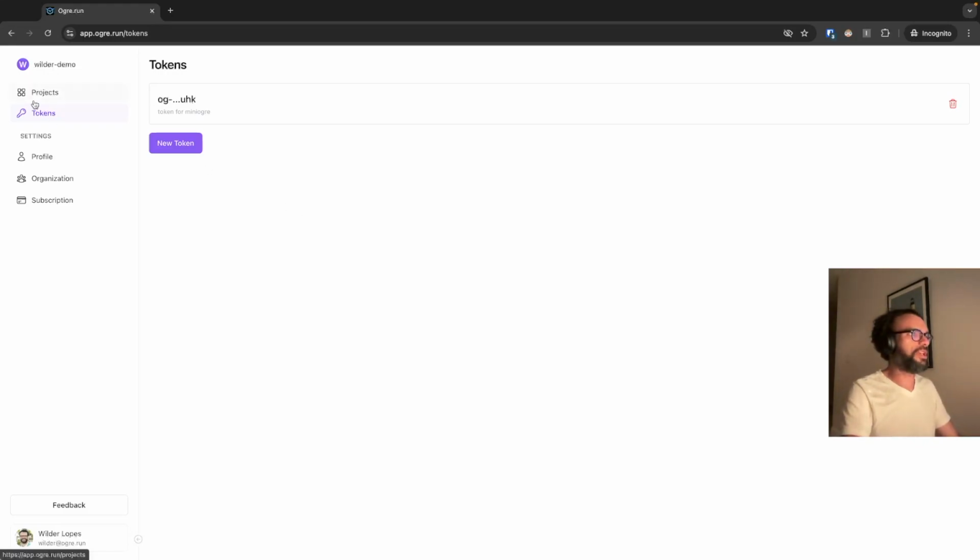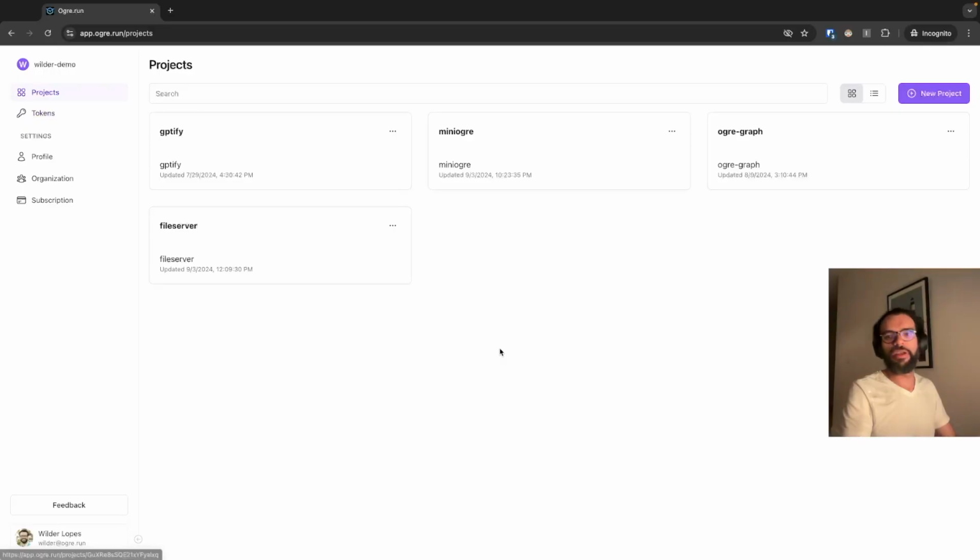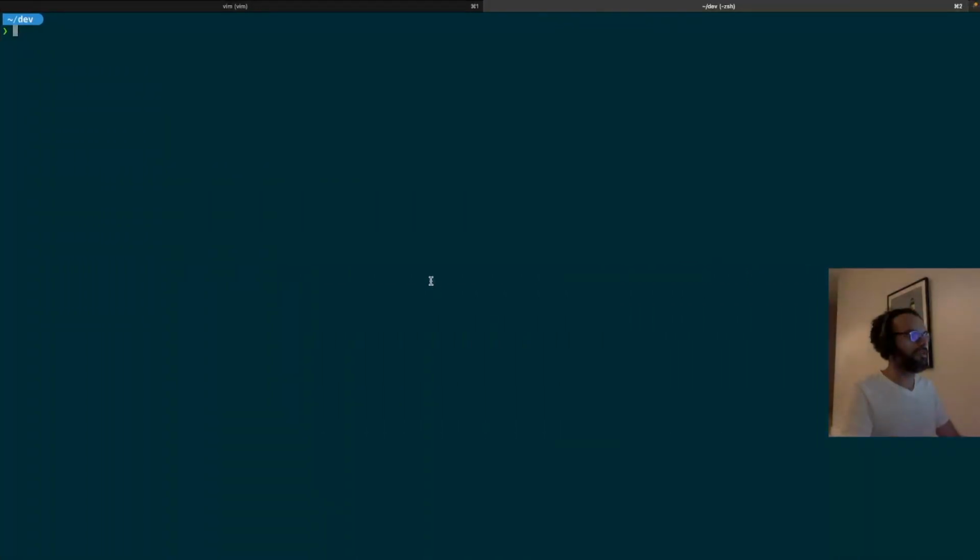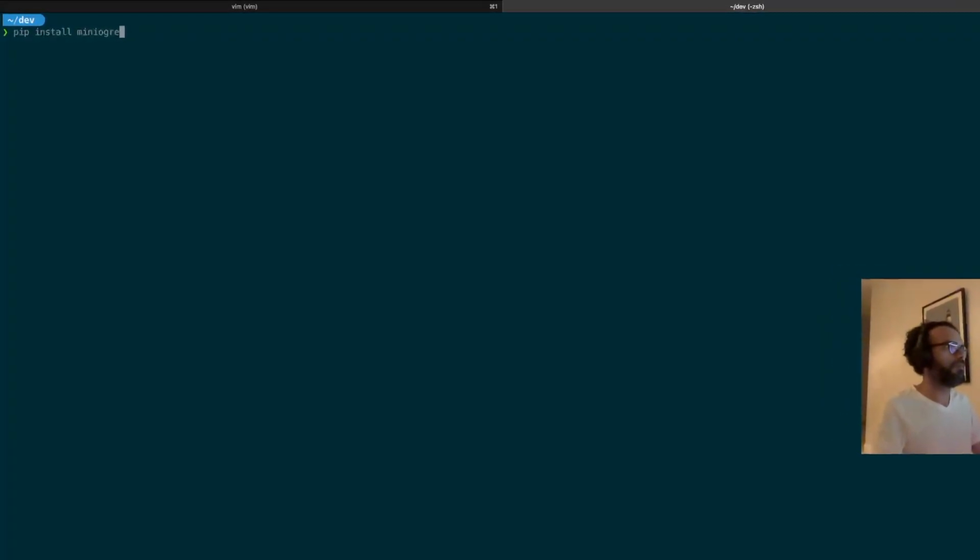Miniogre, which is the same repository that I was tracking here, is our open source tool for reproducibility. So we can actually have a look at miniogre very quickly. Anybody can install miniogre and use it for free from pip.